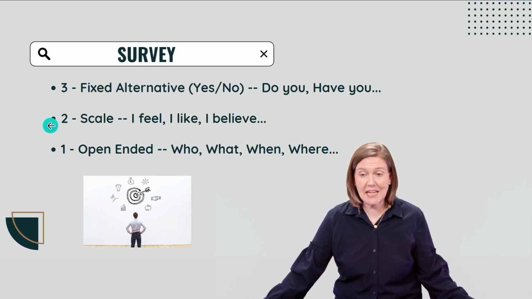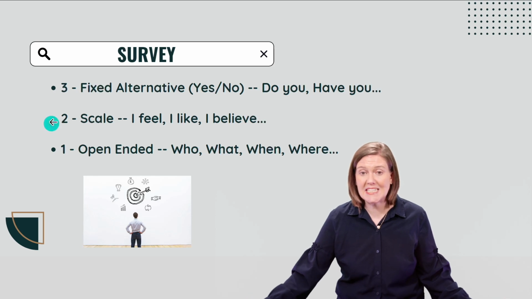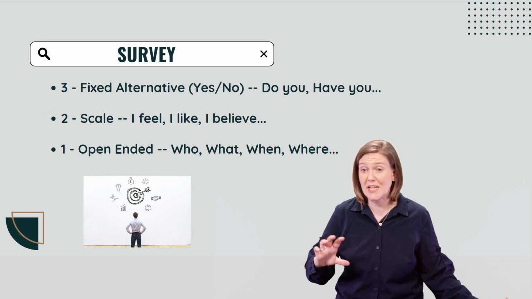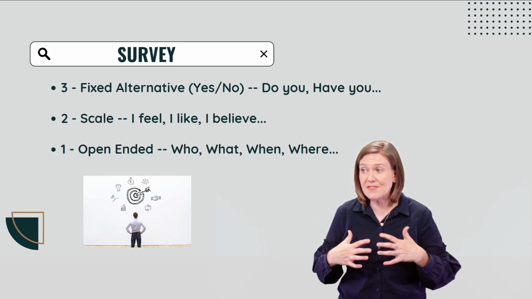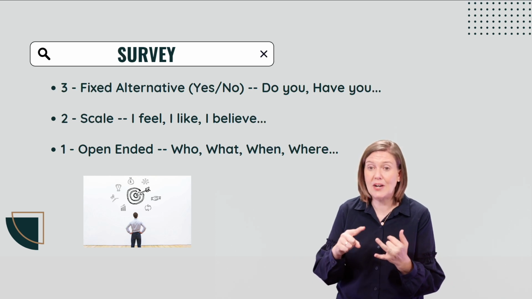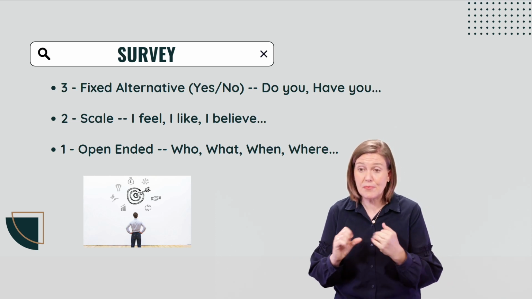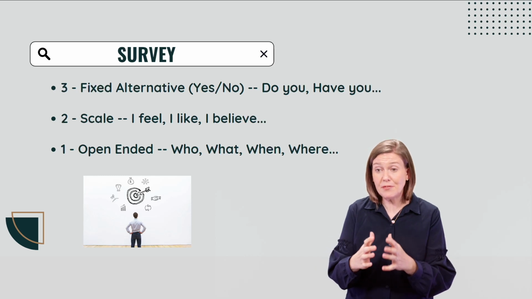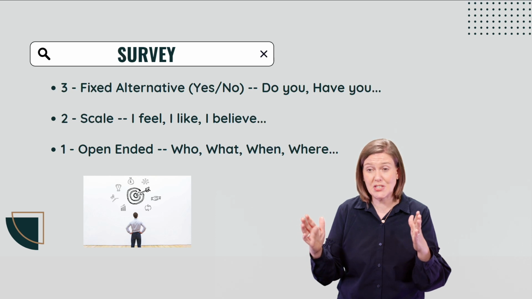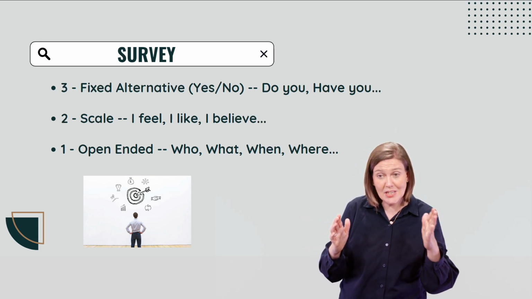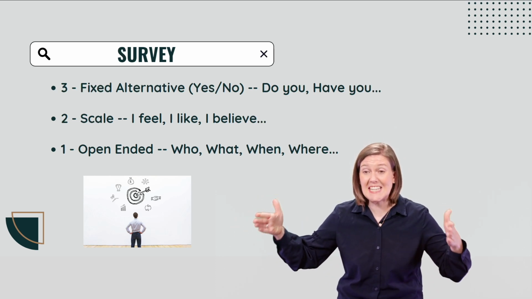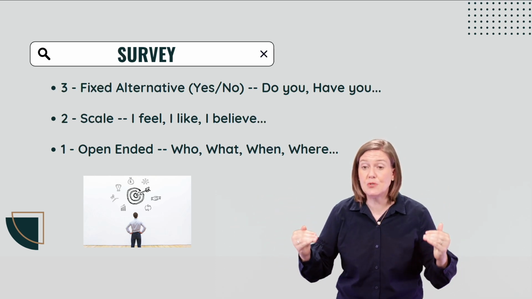This is a guy named Likert who created these scale-oriented questions. You took them for your public speaking anxiety assessment. You take them for all kinds of assessments. This gives us a depth of information, but these start with I feel, I like, I believe, right? So if I say I believe LeBron James is the greatest basketball player of all time, my audience is going to get to choose whether they strongly disagree, if they're neutral, agree, or strongly agree. So there's a scale for them to respond to. Again, it gives you some depth.